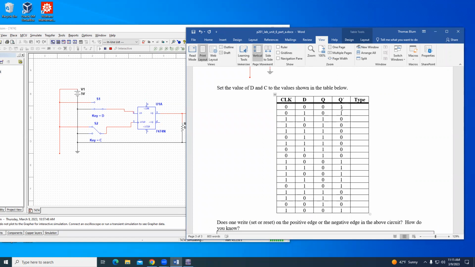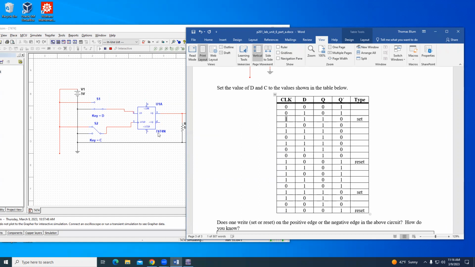Okay, now let's figure out the type. So we're going to focus on the main output Q. And when Q changed, we know some writing occurred, and I'm going to call when a 1 was written a set. And then the next time it changed down here, it changed to a 0. So I'm going to call that a reset. And it changed here to a 1. So I'm going to call that a set. And it changed down here on the last one to 0. And I'm going to call that a reset. And now I'm looking for the pattern of when does writing occur and see if I have some consistent pattern.